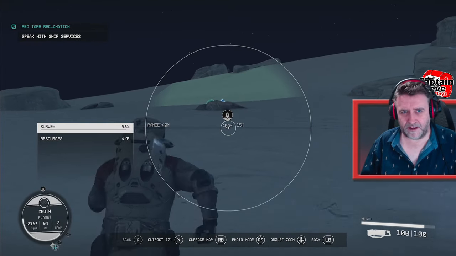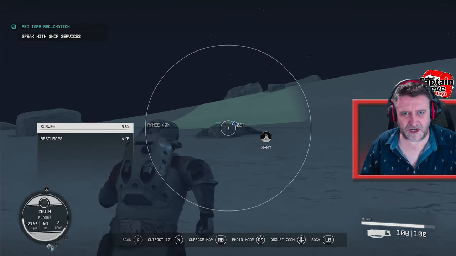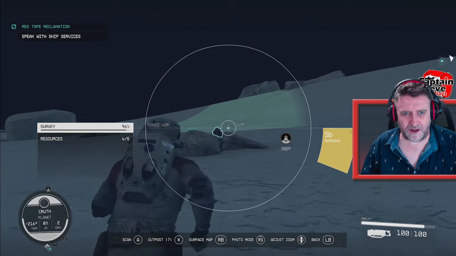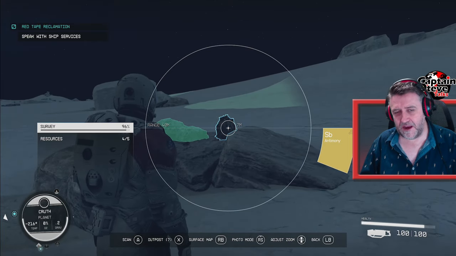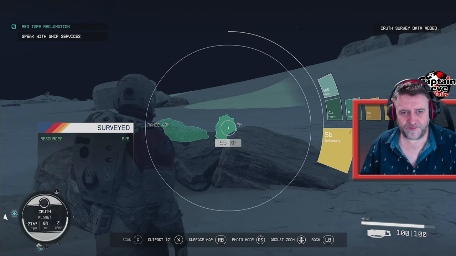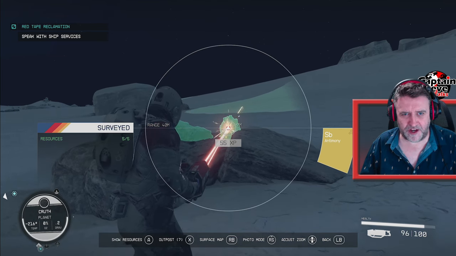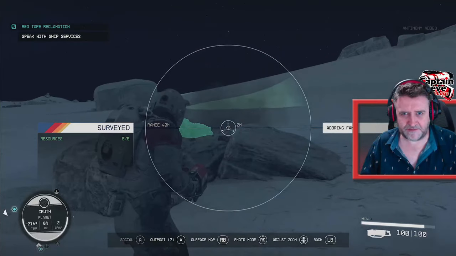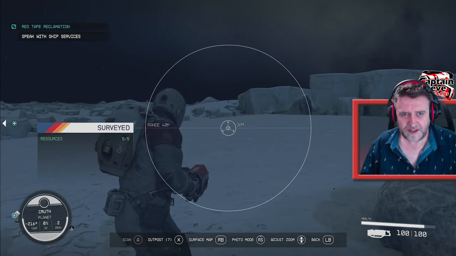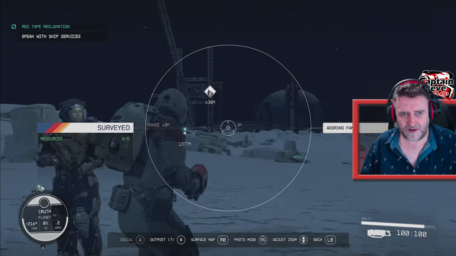Chums, I think I've found it. Look, it's just a little rock sitting in the middle of nowhere. What the actual... I've been everywhere on this planet, and there it is. Just this little git, right? You're getting mined. That's for being a git. There we go, we got him. That took ages. All right, okay, cool.